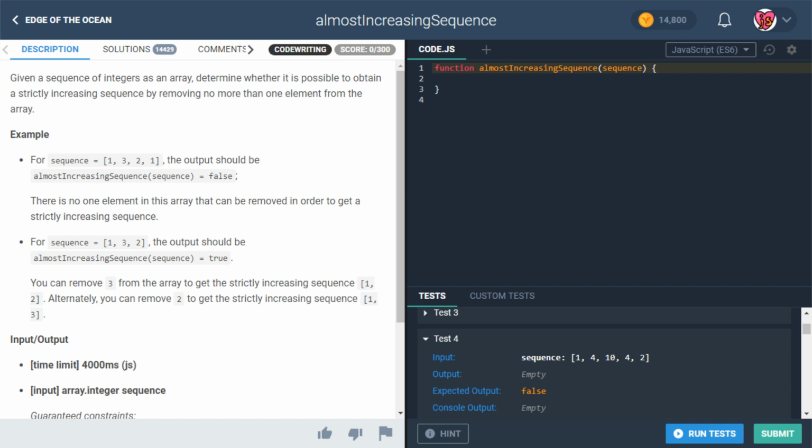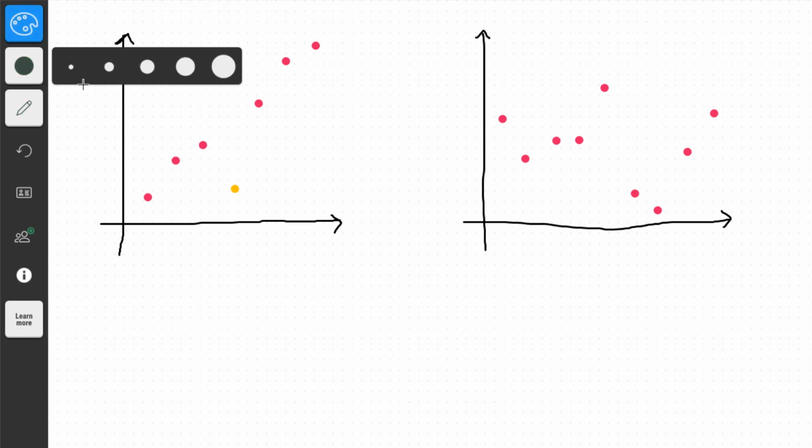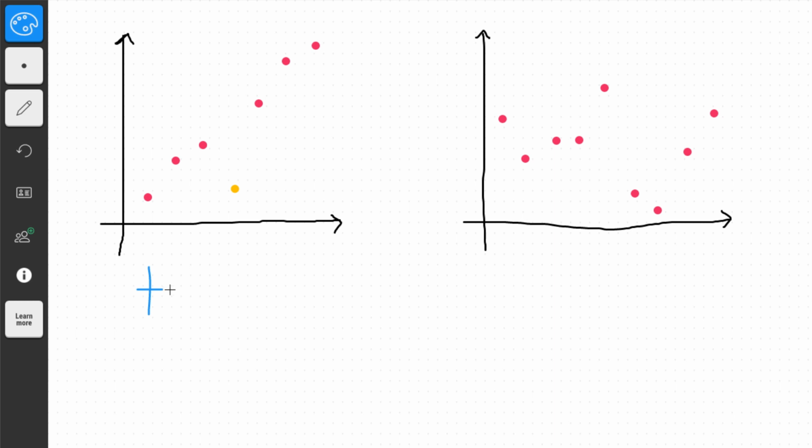So this one would actually be fine, because if we remove this yellow element, or this one over here, the point is, if we remove one of these elements, it would become a strictly increasing sequence. So that one would be fine. In fact, it would be fine even if this thing was up here or down here. It doesn't really matter. So for the one on the left, we should expect true. I mean, this would work.